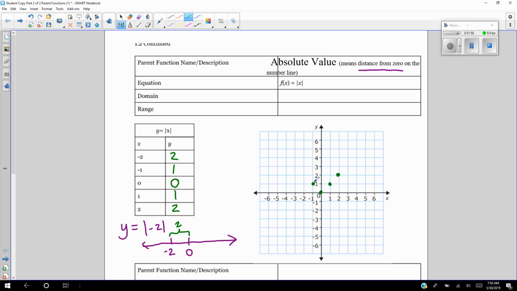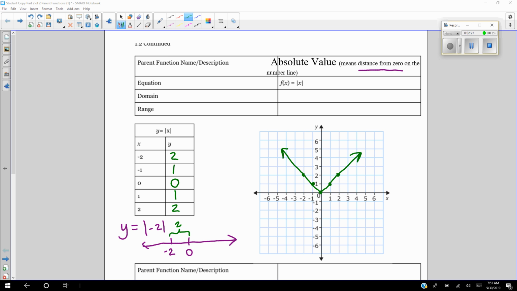And you'll notice when you graph these points, it makes a V-shaped graph. I'm doing this one by hand just to show you, it's really important that you make sure it appears to be a V-shaped graph, because you're going to see here in a second, we're going to graph another function that is really similar in shape, but doesn't have that pointed edge at the origin there.